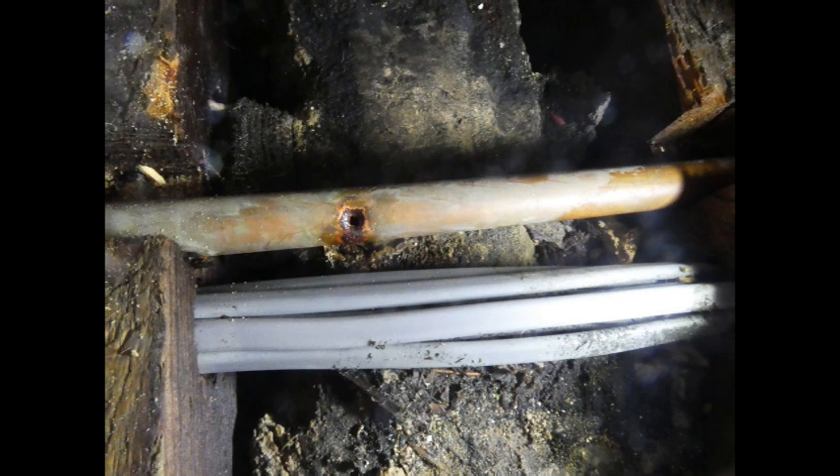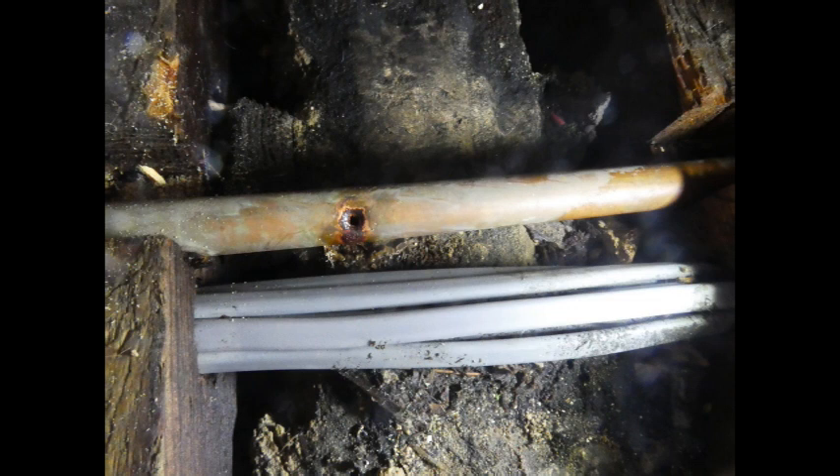Then we noticed the leak getting worse by the second because you can see a little hole. The electrician had for some reason put a screw in the wrong place, screwed into the pipe, put a hole in it - there's the offending entry and exit wound. They then quickly filled the hole and done a botching scarper job, and over time the filler has been wearing away.